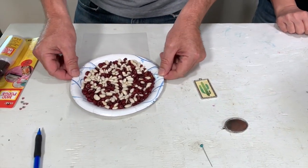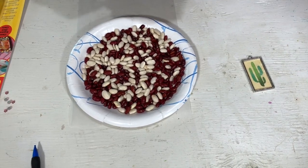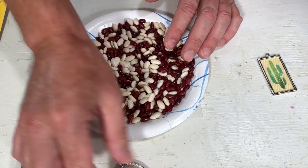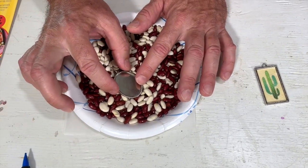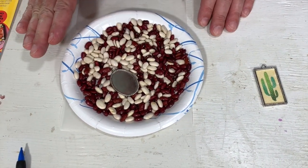So we use beans. Now, beans is a great way to level off using Dimensional Magic. As you can see, on a flat surface, it's leaning. On the beans, you can completely level it to exactly where you want it to be, and that looks pretty level, and that's the surface that I'd be working with.